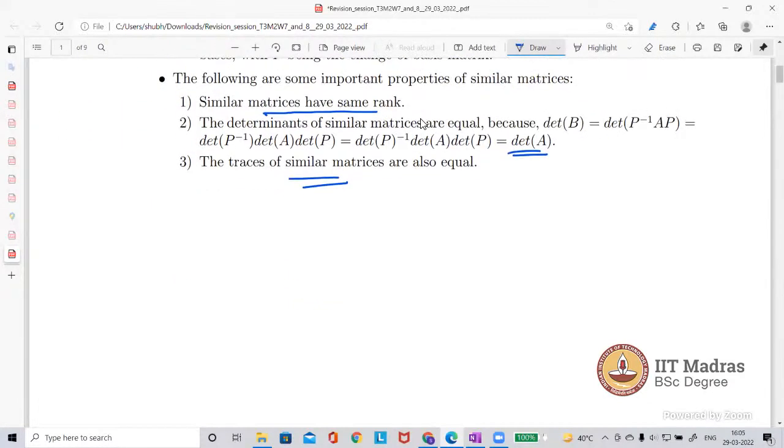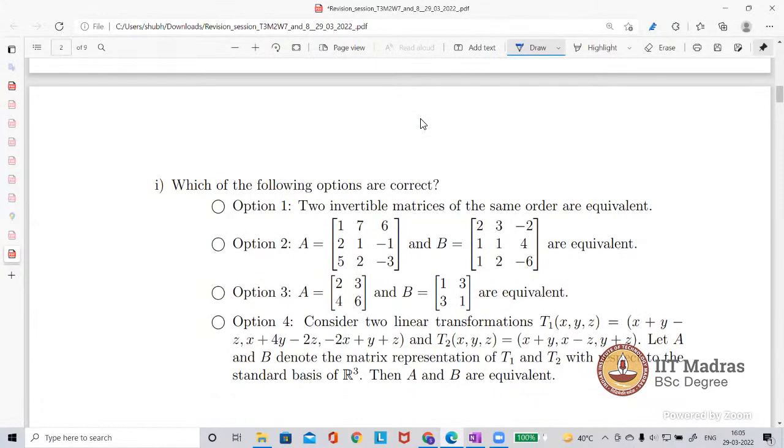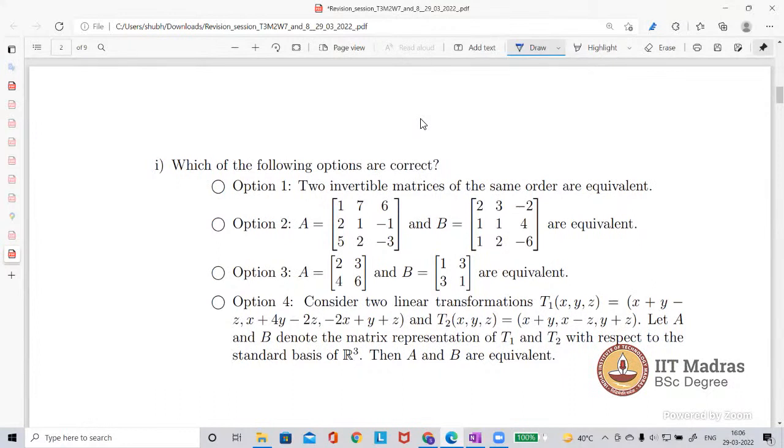On this basis, I have a question which I have taken from an activity also. Let's discuss this question. I am giving a few minutes. Many of you know the answer directly, but I am leaving it to you to solve this. If you know the answer, please explain the reason why this option is going to be true. Then after discussing the question, we will discuss more concepts regarding that.